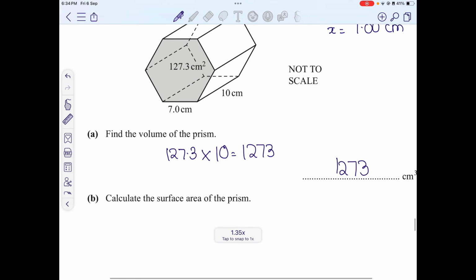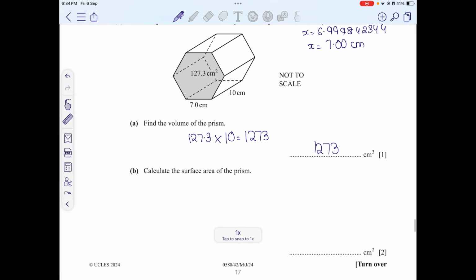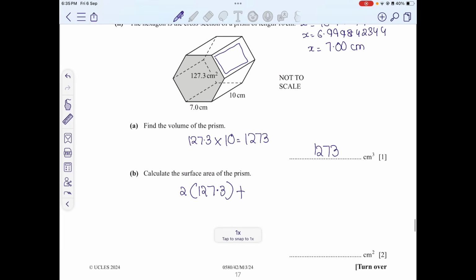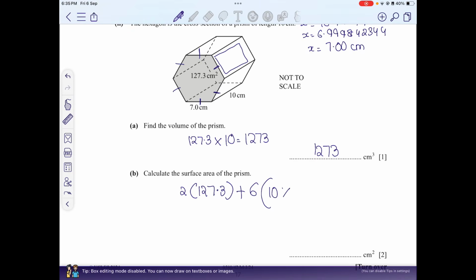Then find the surface area of the prism. The surface area is the whole area. Now remember that with 2 hexagons, one on the back also, I could add up those areas, 127.3. Now you have to be a bit careful and use a 3D illusion here. You see this type of rectangle here? How many of such would exist? If you count them, you would have 6 of these rectangles. So you put 6 here. And then what is the length of each, which would be the same as 10, and the width of each would be 7, because all of these sides are equal, so 10 into 7.